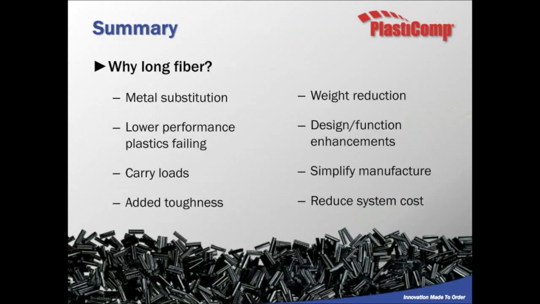So in summary, long fiber materials are great for metal substitution in areas where other plastics are failing, specifically in impact and strength. They can carry loads, they have added toughness, and of course they're great for weight reduction. You also get the design and functional enhancements of going to injection molding versus metals, and they're relatively simple to manufacture.